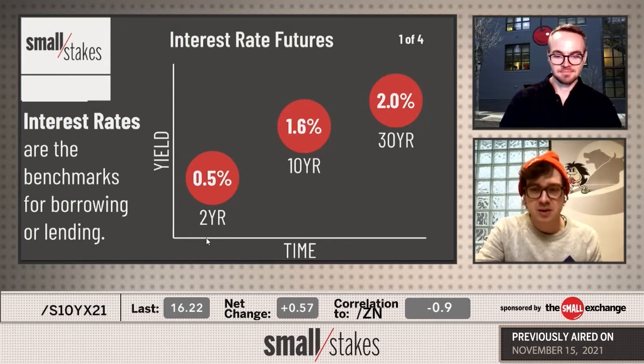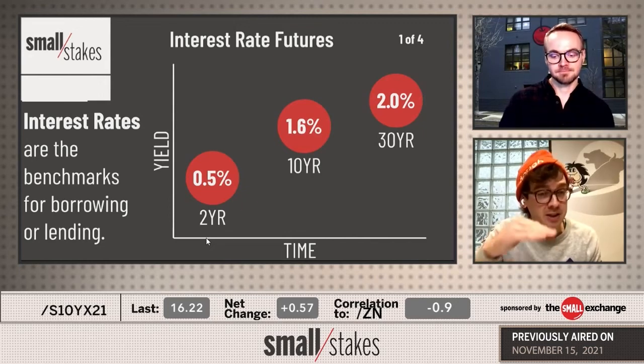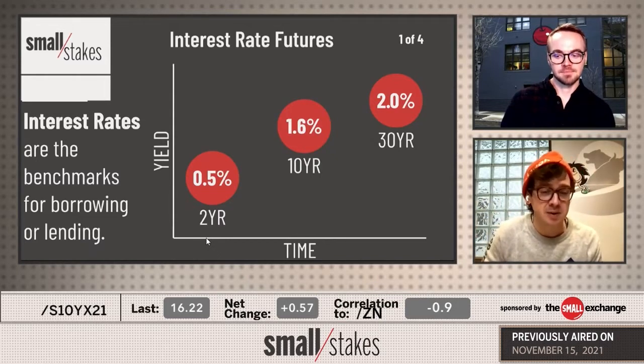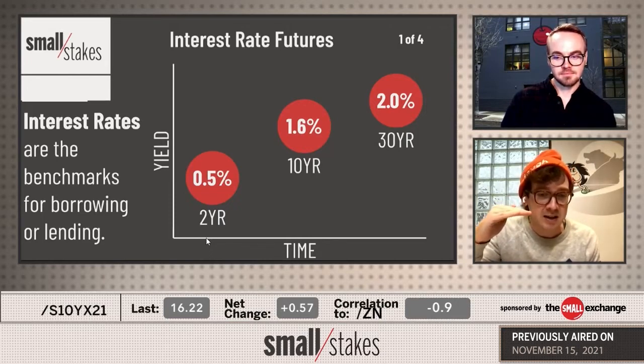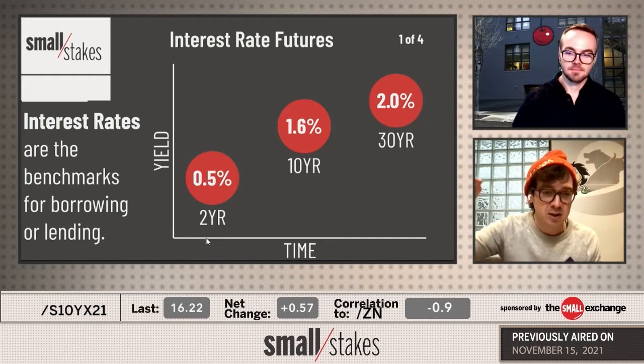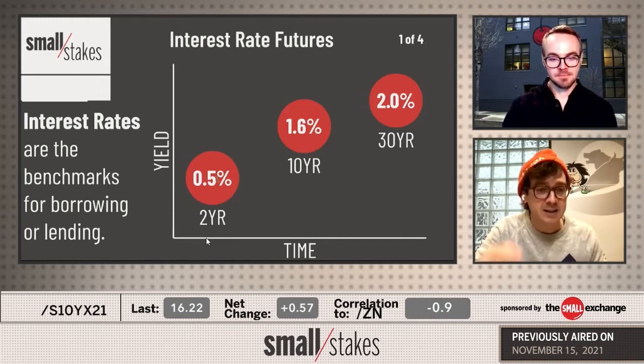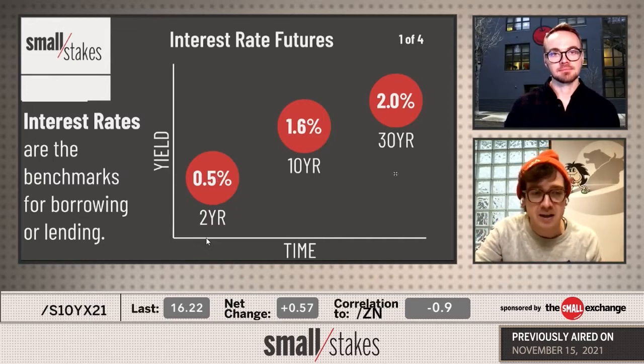Absolutely. And so this is what the yield curve looks like right now. The 2-year is right now at 0.5%, and was actually down at 0 since the start of the pandemic. This is just a beginner's guide, so I don't want to go too deep, but that's a function of when the stock market fell and the pandemic was kicking into high gear, the Fed brought Fed funds rates down to 0%. And so the 2-year comes down close to 0%. The 10s and 30s fell as well, but not by as much, or else we would have gotten a yield curve inversion.